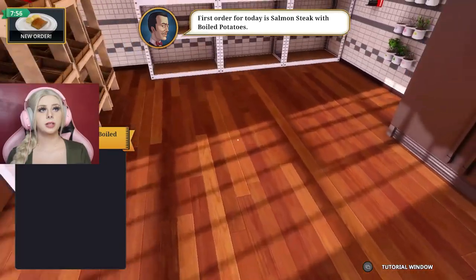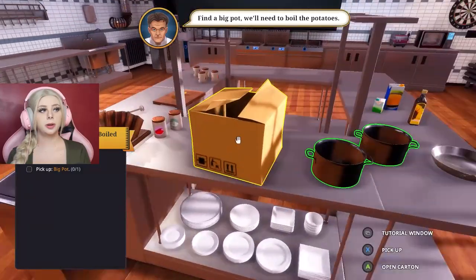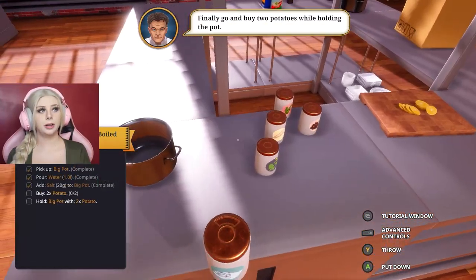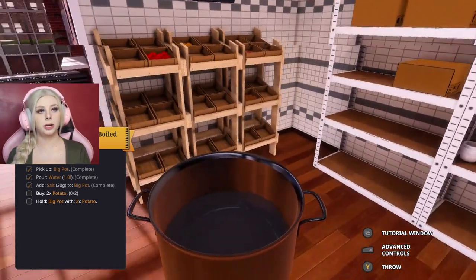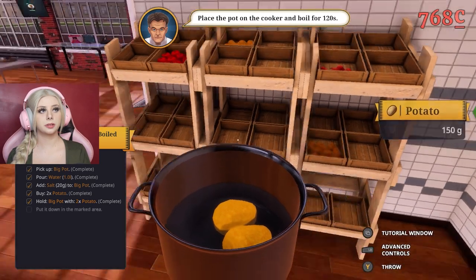First order is for salmon steak with boiled potatoes. All right, thank you, French guy. Find a big pot. Okay, we need to boil potatoes. That's fine. I can do that. Go buy 2 potatoes while holding the pot. Why is holding the pot important? And where do I get potatoes? All right, 2 potatoes. Got it.